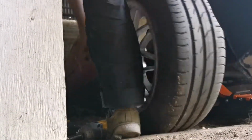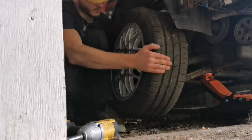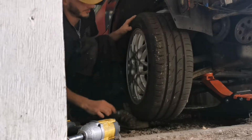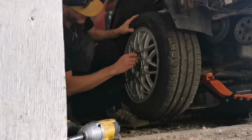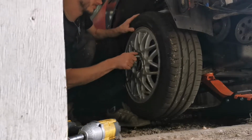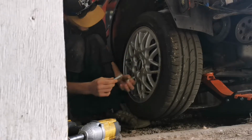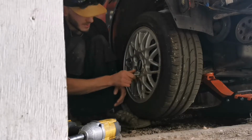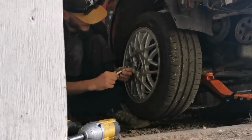Wheel on. There is the last one of these bolts around somewhere. Wheel on. Got a bolt. Line her up. There's the first bolt. And then obviously going in a star pattern. So 1, 2, 3, 4, 5. We don't have the fifth bolt, but you know. You know how it goes.